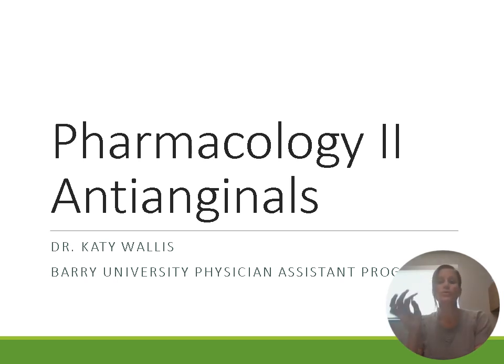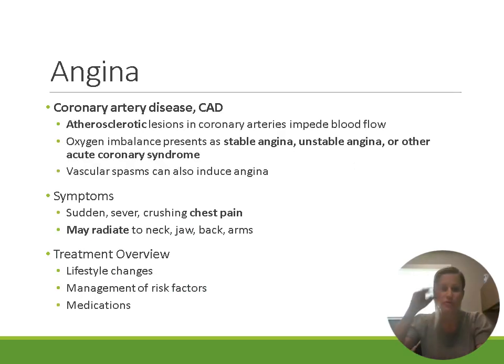All right, guys. So today we're going to talk about angina or chest pain and some of the anti-anginal agents that we can use to prevent and or treat chest pain. Before we talk about the way that we treat angina, we need to talk a little bit about why it occurs. So angina occurs typically because of coronary artery disease or ischemic heart disease.